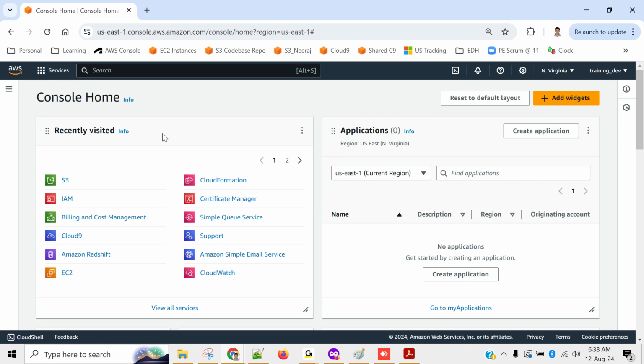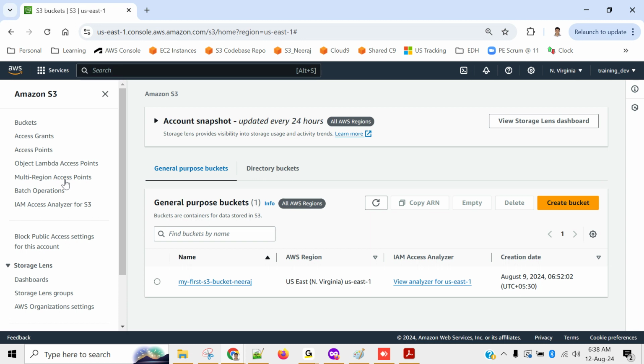In the previous class, we explored S3. You can see the recently visited services are listed here. I'm opening S3, and it displays one bucket which we created last time. If you want, I can use the same bucket for my static website hosting as well. That's possible, but let's not do that. I don't want to mix multiple things in a single bucket, because this bucket we will be using for many more purposes. We will be putting our data and analyzing that data, doing some database stuff and much more. Let's keep our static website separately.